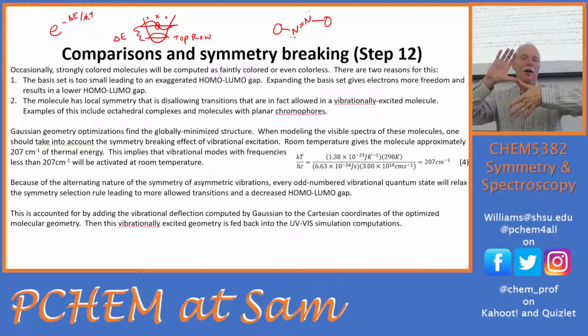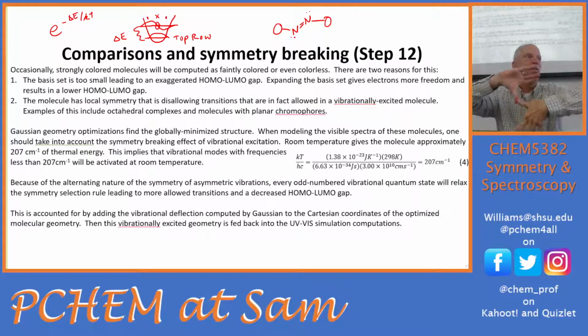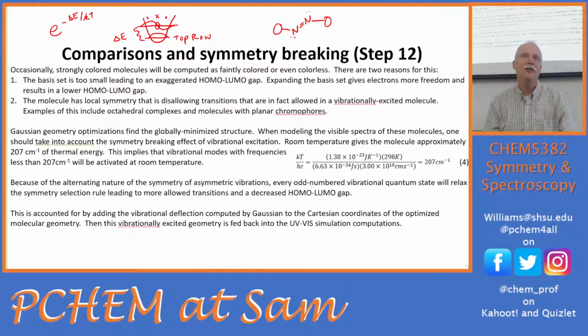Well, this is a big molecule, so it's not just this one, it's also the twist of the ring, or this kind of motion, the bending. And basically every vibrational mode under 200 wave numbers needs to be treated with Boltzmann's distribution. And I need to do ZINDO calculations on every one of them. So I've got to generate the vibrationally excited molecules in every one of their geometries and do another ZINDO calculation on every one of those. And then I need to scale them by the Boltzmann factor. So if it was a 10% chance of being in that vibrational motion, then I need to take the ZINDO spectrum, all those f values, and multiply by 0.1.